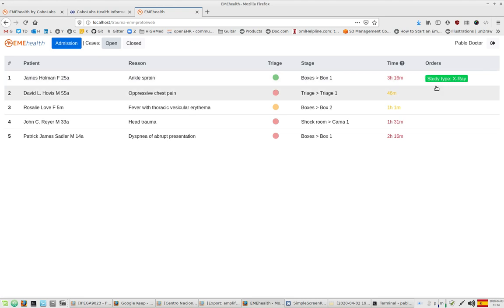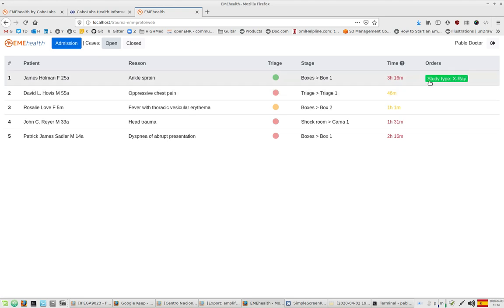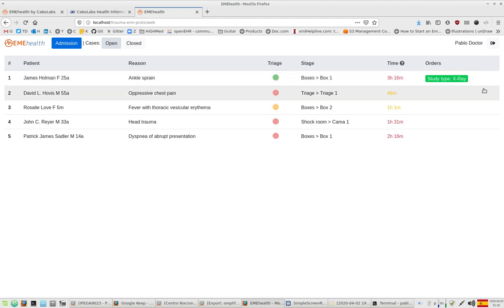Also the border allows us to know at a glance in which state this order is. For example, if it doesn't have a border, this order is pending. If it has a border at the bottom, the order is active, so it's currently being executed. And if it has a full border, it is completed, so you know what is not started yet, started, or completed at a glance. That is the basic information.